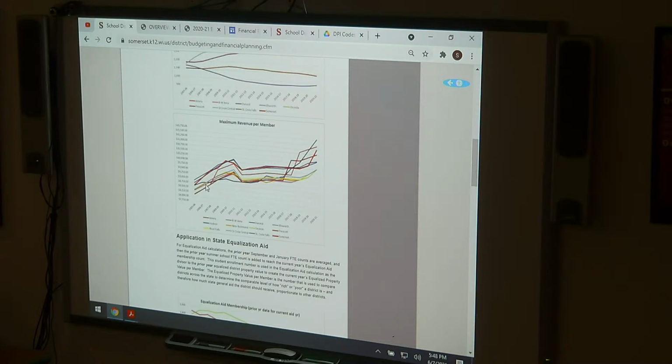And we all look very, very similar, except for a few special cases. Now, we all seem to go up and then down and then slowly back up. And this right here was Act 10, where revenues were decreased per member by 5.5%. And so everybody dropped. And then there wasn't a lot of increased revenue for a while, and now it's starting to increase again. Now, the two exceptions, you will see these lines where you're going, oh, following the group, whoa, jump way up. And then here's Somerset, we just jumped way up.